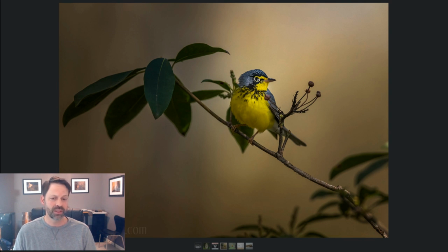So generally I would put this bird on the left side and let it look into a lot of open space. In this example, I put it toward the right side and had it looking on the short side of the frame because I use these leaves on the left to balance it. So sometimes, to me, it's like taking these leaves and drawing your line here and recomposing it that way. So these leaves almost become the border of the frame to me in that example.